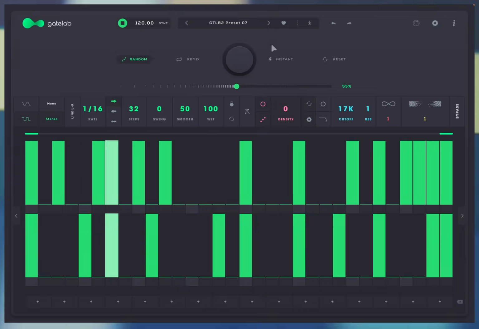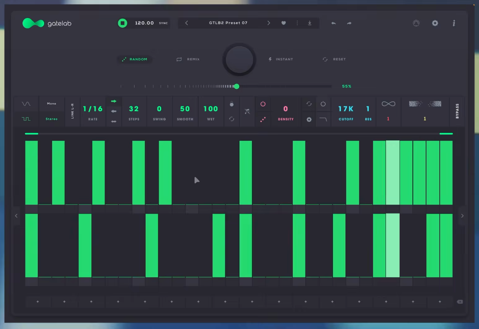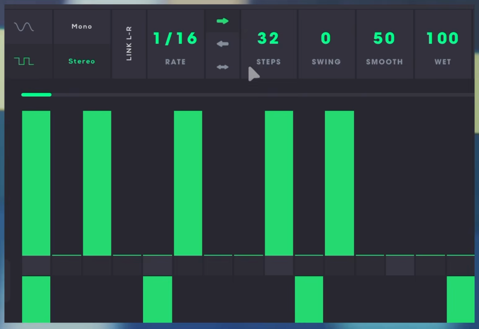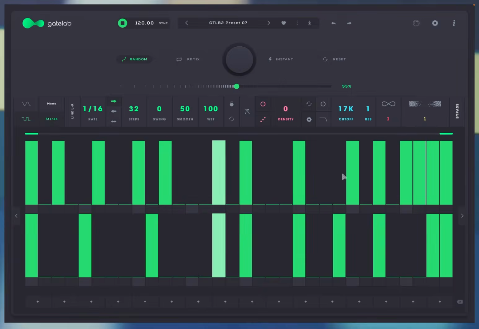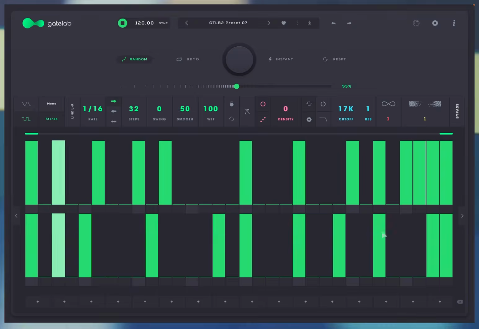So as you can hear, it is opening and closing audio as it's moving through the different presets. And as you can see, we have 32 steps here. Okay, so if you count them, there are 32. And we are in stereo mode, so we have one sequencer here and another one at the bottom there.